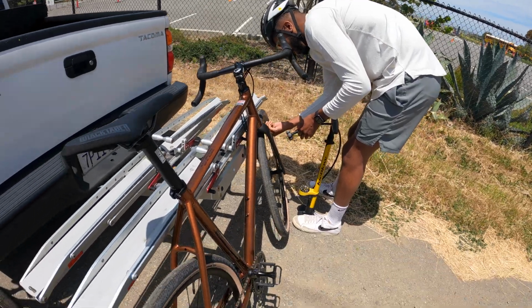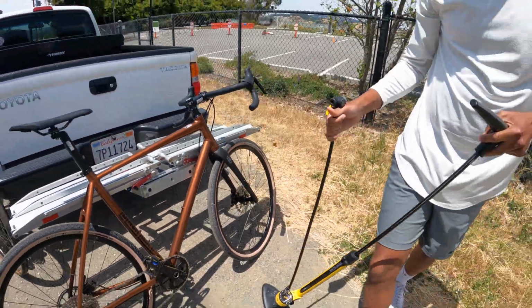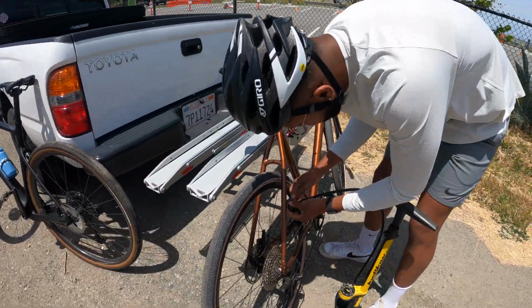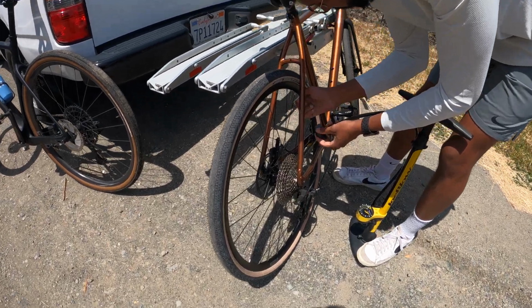Here we are. This is gonna be one of the first training rides we do. Gonna be doing Paradise Loop. The Paradise Loop should be about 12-ish miles. Something easy, something flat. He's got his new 700C wheels on here, just getting things dialed in real quick before we take off.